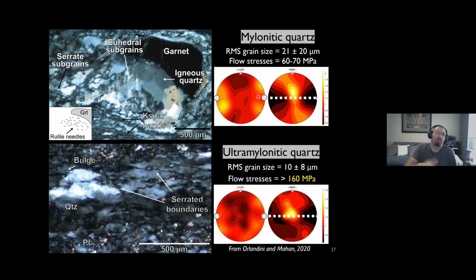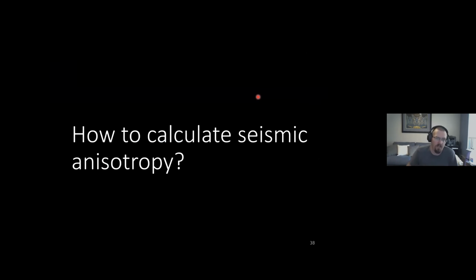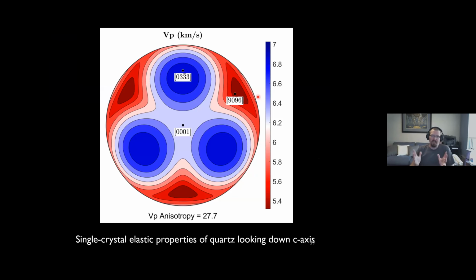But the point is, these crystals are pretty well aligned throughout the whole shear zone, and in a way that makes perfect sense with the deformation conditions and the overall kinematics of the shear zone. So that's good. That would suggest that this should have a pretty good seismic anisotropy, because all the quartz is going the same way, all the feldspar is going the same way. That's like 80% of the entire shear zone's volume, those two minerals, so this should be good. So then, let's embark on calculating the seismic anisotropy.